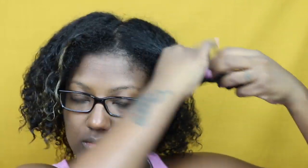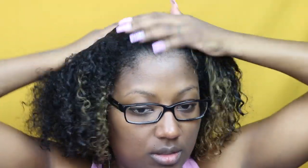So this is pretty much what my hair looks like without any products, without any oils, without anything. And if I had to guess, I would say that my hair type is about a 3C, 4A, and 4B. I do have heat damage, like I said, so I don't include that in my hair typing at all. So that's what I think I am. And I do have high porosity hair. If you don't know what that means, I will be making a video about high porosity hair here soon.